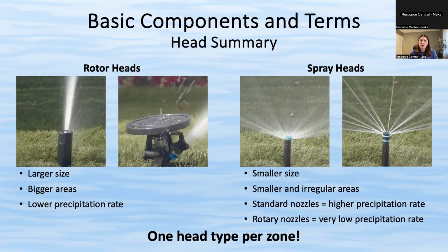And it's lower because they move side to side. So that while they're putting out more gallons per minute, their one patch of grass is only getting hit every so often. So they have a lower precipitation rate. Whereas spray heads, they have a much higher precipitation rate when it's the regular type of nozzle. With a regular nozzle, it's about 1 to 1.5 inches per hour. With the high efficiency rotary nozzle, it's pretty low actually. It's only about 1/4 to 1/2 inch per hour.